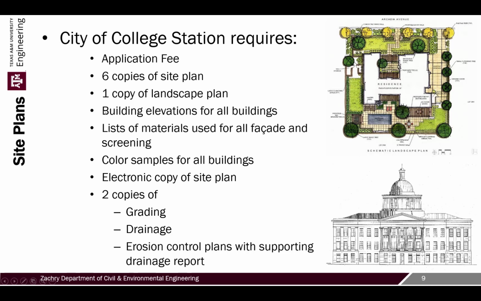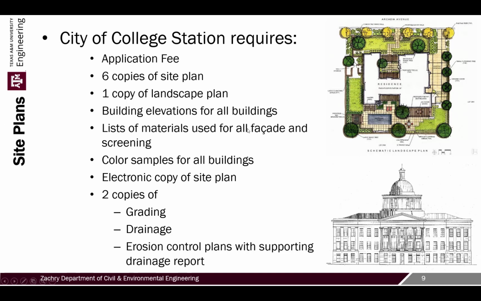You have to produce building elevations for all the buildings. So that's not only the foundation, but the elevation, because there's certain height limits in certain areas. Great example would be around an airport. You can't put a big high rise by an airport. And so there has to be these elevation things. And then if you actually look in the codes, you're really not supposed to be building a house above 3 stories in the Bryan College Station area without an added permit.